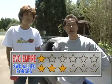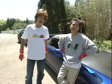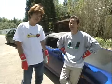It just shows that a perfectly tuned rear-wheel drive machine is quick anywhere. This Lancer is still under development, you see. Once the settings are perfect, it'll be unstoppable. Nah, I think four-wheel drives should stick to playing in the mud. No, that's not true. Four-wheel drives can do TOUGEs.